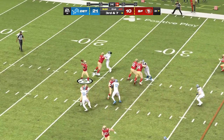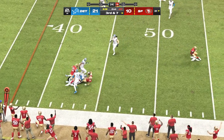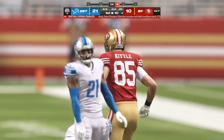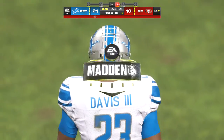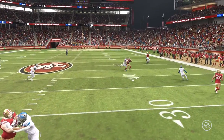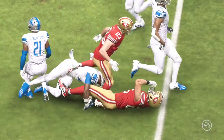Purdy will set up to throw it here. Pass taken in by his big tight end. And he is going to have a Niners 1st down as they're able to get the 3rd down conversion. We often hear the phrase sure-handed tight ends, and he certainly fits into that category. Plus, he's got a quarterback who knows to look his way when they need a big pickup. And on this play, he finds him for the 1st down.